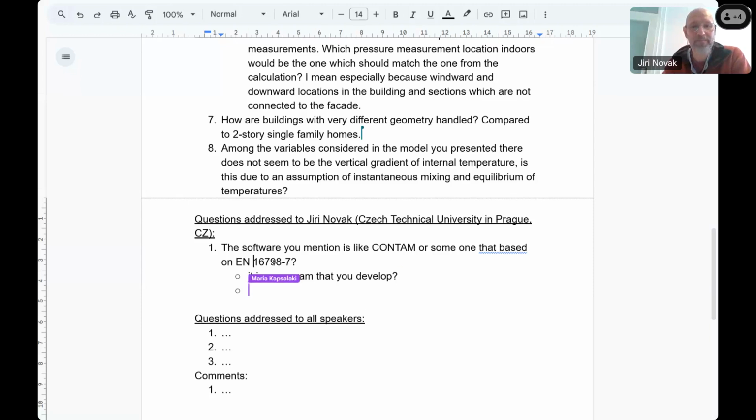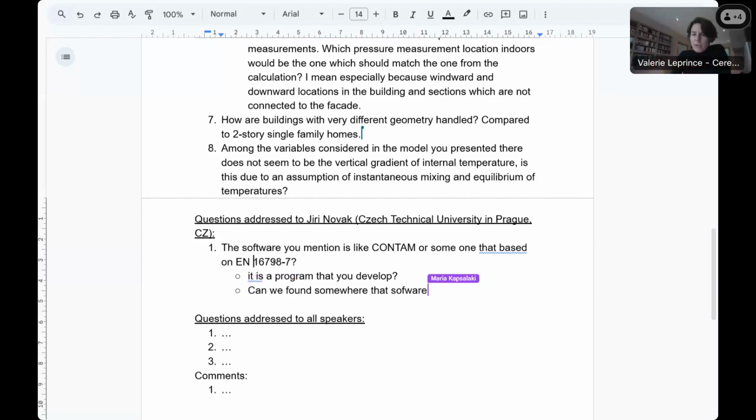Okay, thank you. But actually, this is not very difficult to implement. The standard itself can be implemented in an Excel file if you have just one zone. When you have multiple zones, it becomes difficult. But with one zone, it's very easy to implement the standard. The work has been done to implement the standard in Excel, but you need to use the solver function in Excel because it's a non-linear thing. Yes, this is not a problem, I think, because the solver is in Excel. In fact, you can use Excel itself to resolve this equation.